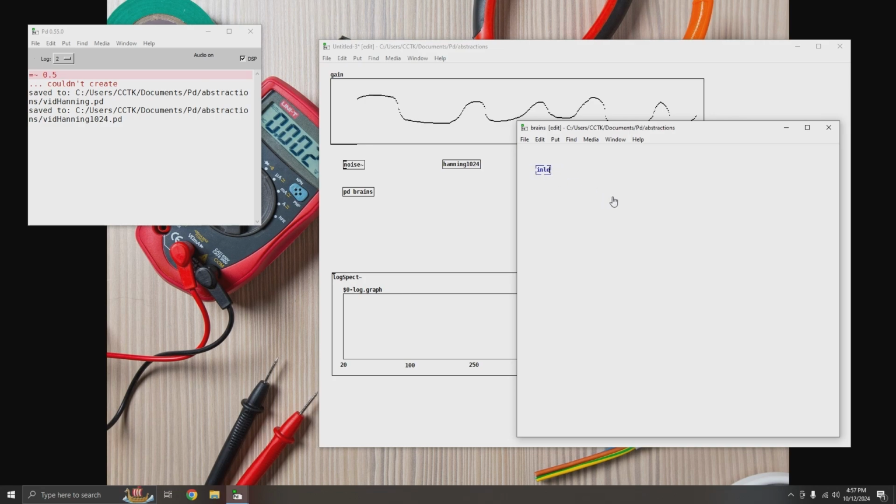We've got an inlet. And now this is where we pull from our Hanning window one of the places.